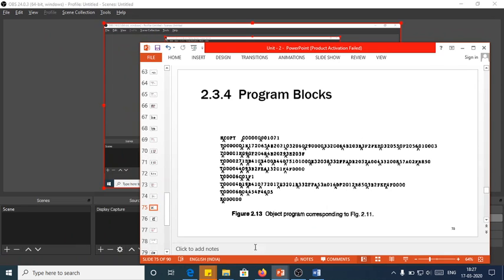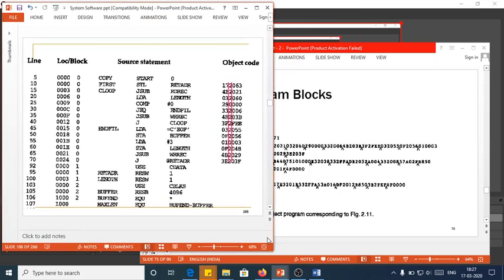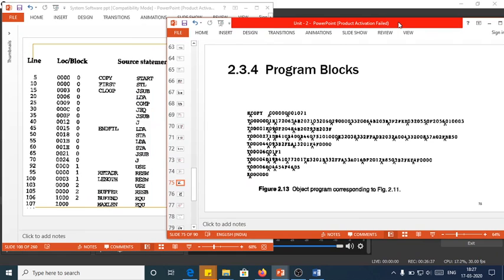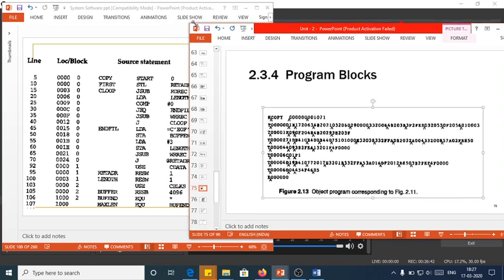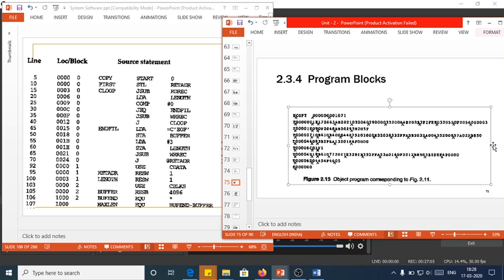For this example, you observe. As we have different instructions belonging to different program blocks, even the object code will vary. How it will vary, let us see now. This is the main program block. You start writing as usual the header record, then the first text record, starting with 010003, the length of the text record. However, we know the maximum length of the text record is 69, and so it has ended.